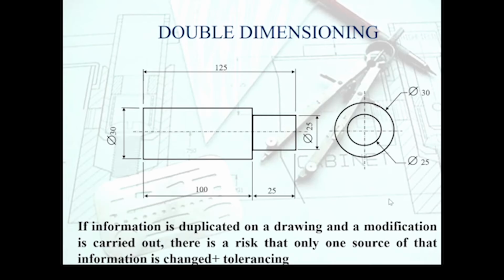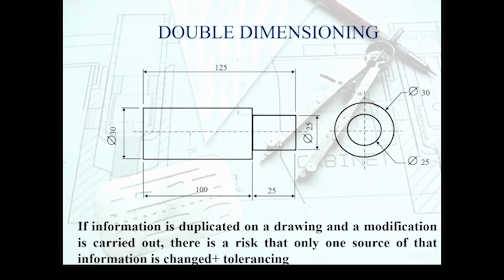Here we have an example of a situation where we can see double dimensioning and repeat dimensions. Before we go into the detail, let's have a look at what we're looking at here. This is basically the same object. We're looking at it from different directions, so maybe this is the front view, and this is the side view. There are two cylinders tacked onto each other. The first cylinder is 25 diameter and 25 long, and the second cylinder is 30 diameter and 100 long.